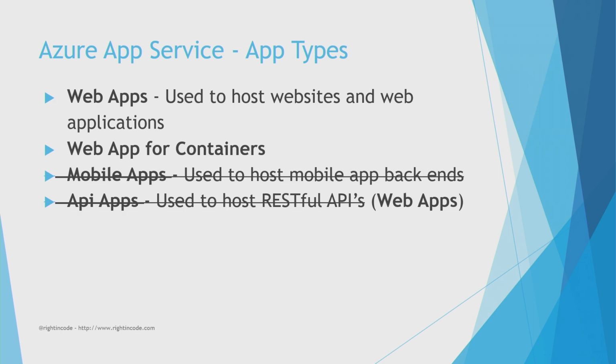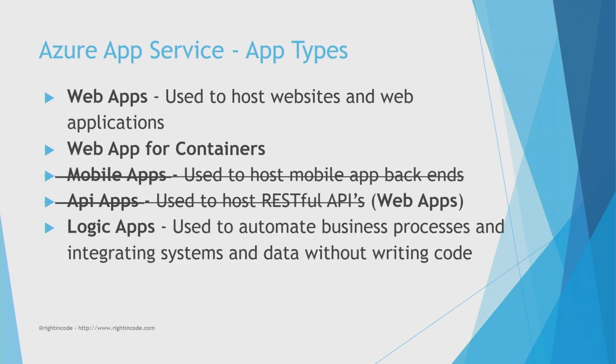That's basically used to host RESTful APIs. I have a strike through this as well because last month, Microsoft removed this and basically used web apps for this, which essentially is the same thing behind the scenes, and it made sense. And then there's Logic Apps, and basically this is used for automating business processes.